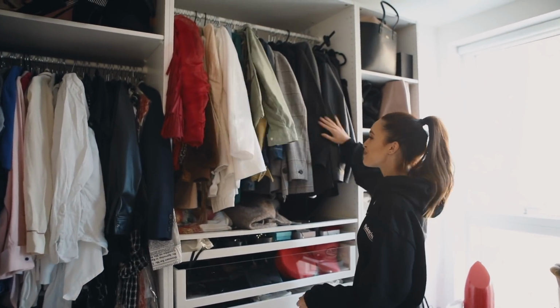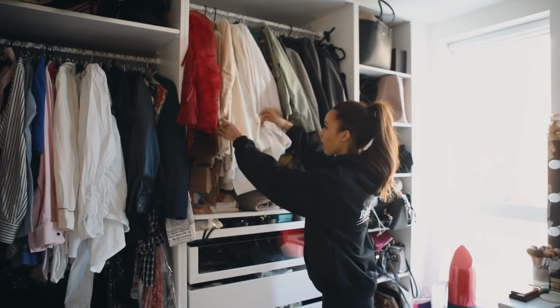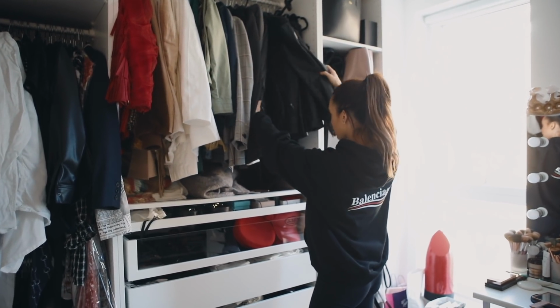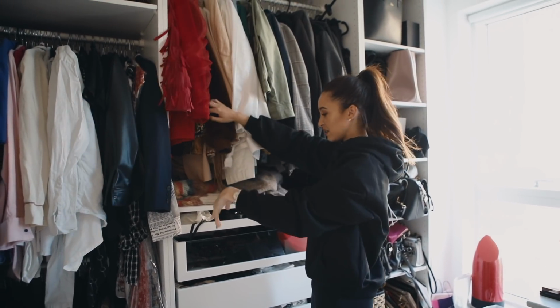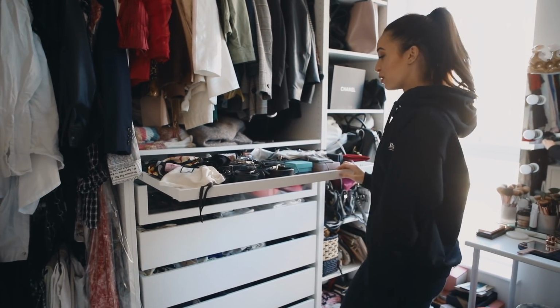Anyway, moving on, I've got my blazers and my jackets up here. So these aren't really thick enough to wear just alone, but they are all my different blazers in different colours, going from light to dark. I've got my denim jackets, I've got some faux leather jackets down here, waistcoats, and then some more snazzy bits here. These knits haven't got home yet because I've got no more space for them. And then we get to the pull-out drawers.